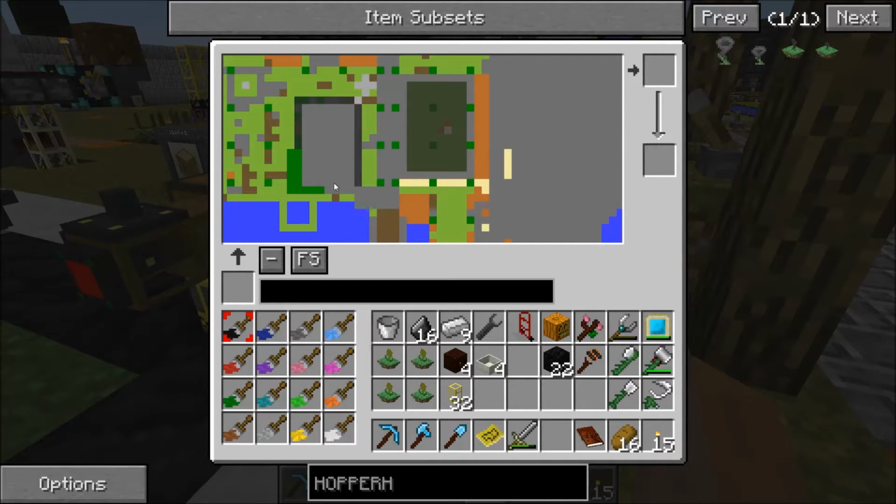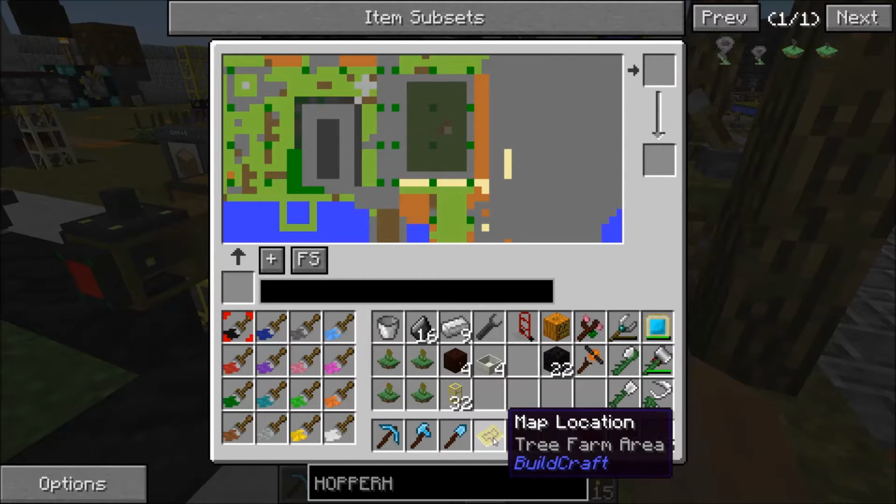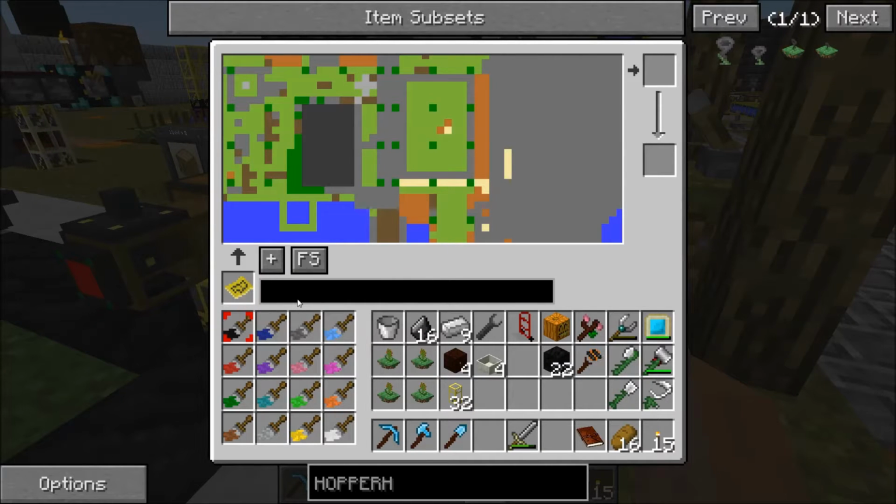And then what we're also going to do is we're going to let them plant trees, let's just say here. Oops, that's minus. Nope, not there. I don't want them that close to the docking stations. How about right here? Okay, we'll try that. And this is tree farm area. Okay.